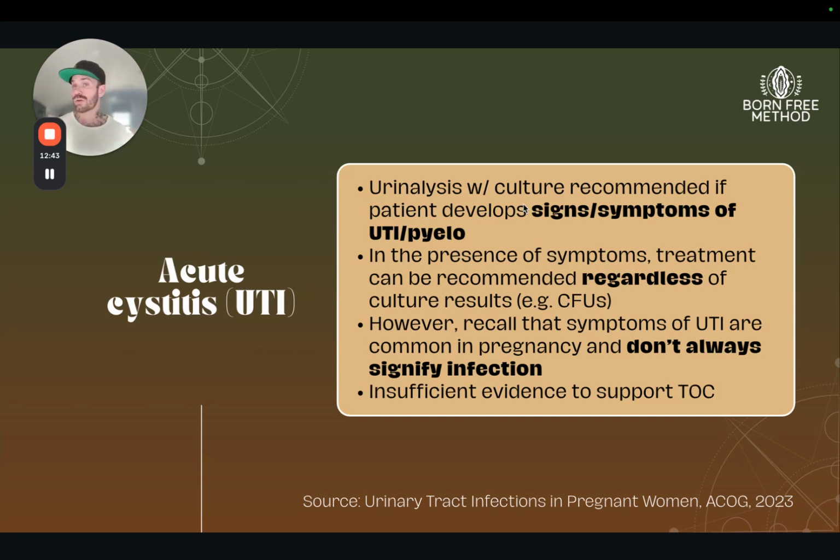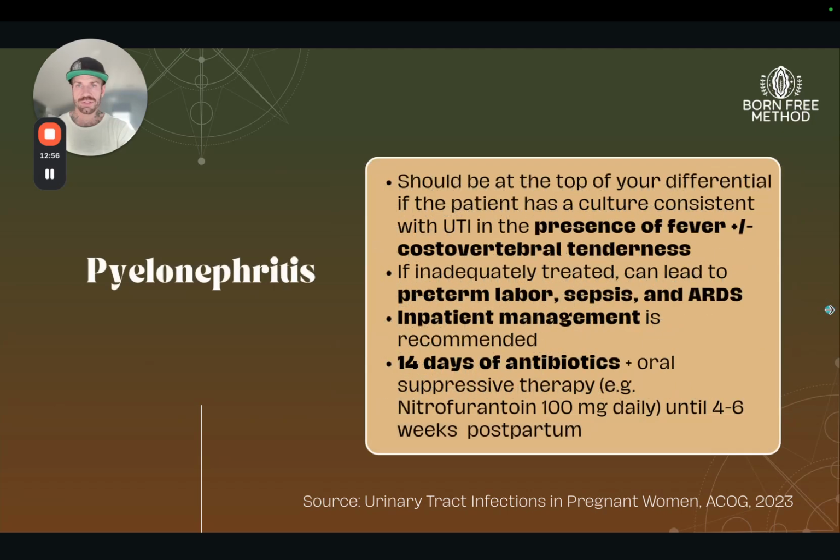Pyelonephritis is the one that we really, really worry about. Okay, so if a person comes back with a culture that's consistent with UTI and they have either or a fever or costovertebral angle tenderness, we need to be very, very careful with letting these clients fall through the cracks. If they aren't treated adequately and they actually have a true kidney infection, then we may be predisposing them to preterm labor, sepsis, acute respiratory distress syndrome, and many other really, really bad things, including death.